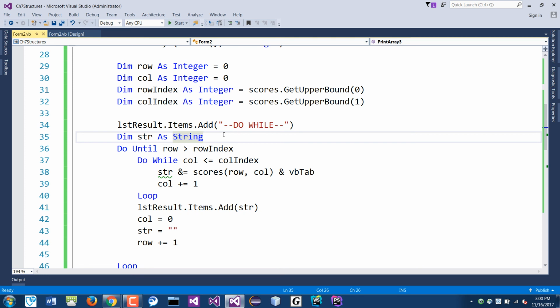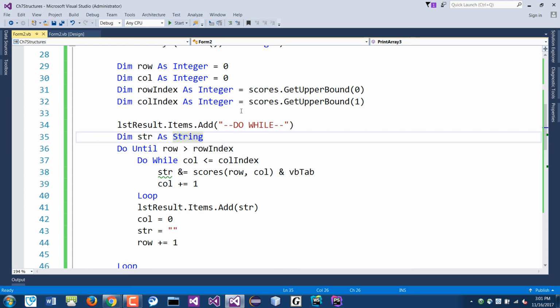So it's a little bit weird how you think about it, but if you just read it in terms of English, then it makes sense. Do until row is bigger than this number. Otherwise, you keep doing that. Right? And then this is like, while this is less than that, keep doing it, right? Until it's greater than that. So it's kind of redundant to me when you think about it, but you do have those options there.